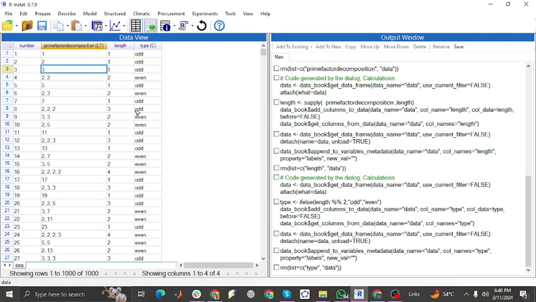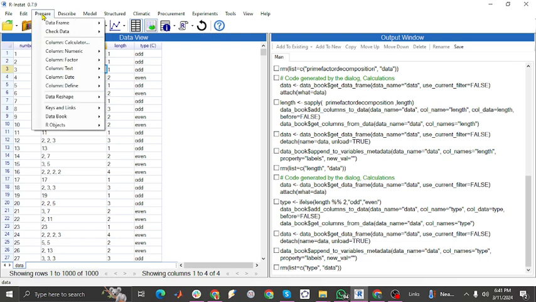Great. Let's now generate a new column to capture the Liouville function so that when that number is odd, we have it allocated -1. And if that number is even, we have that allocated as 1. Let's do that.